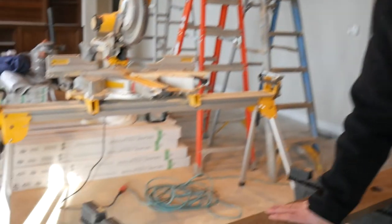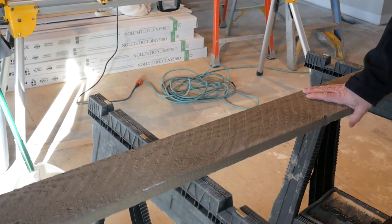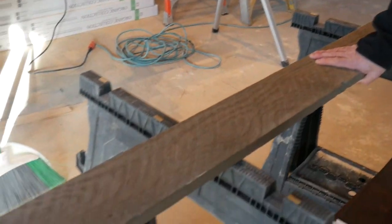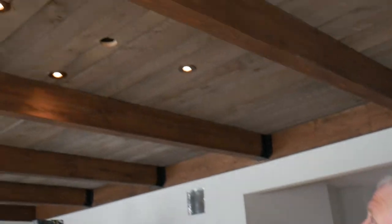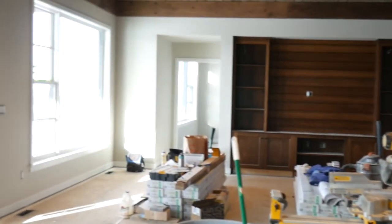I had this idea one day when we were forming wood, thinking, wonder what this would look like if we stained it. So we had some stain mixed — we call it 'old wood.' We had it custom made so it kind of looks like a grayed-out board. That's one of the key elements in achieving this look.